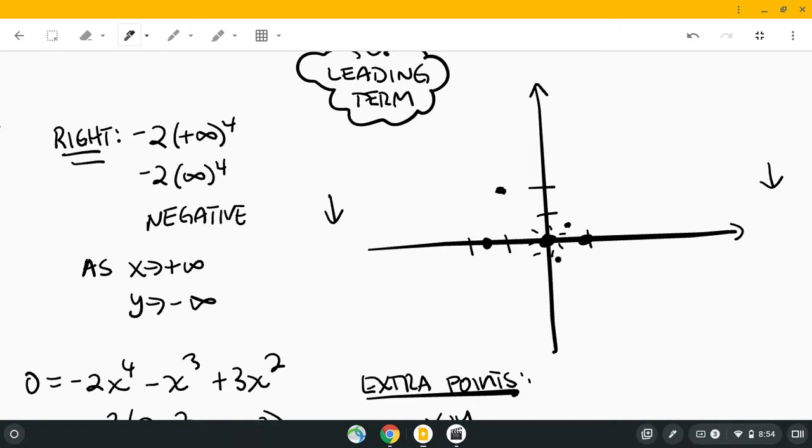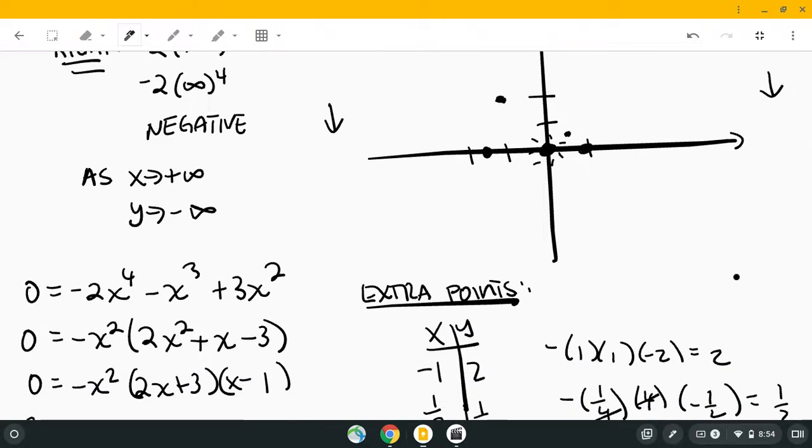It turns out that double zeros are going to be maximums or minimums. They will be local extrema. They're turning points. So what do we know so far? We know we have all of these points, and we know that the graph will fall on the left, and it should also fall on the right.